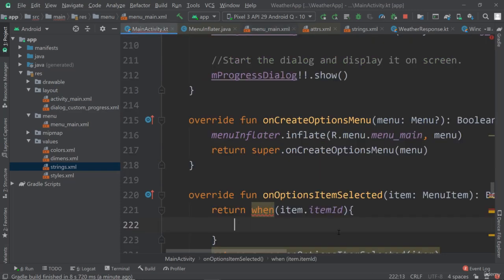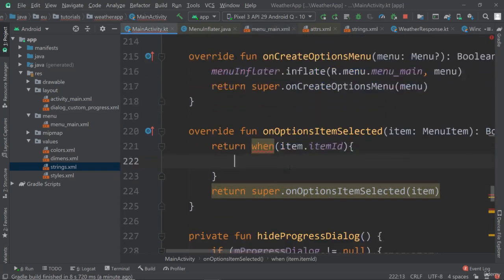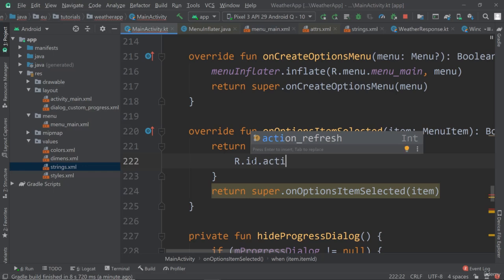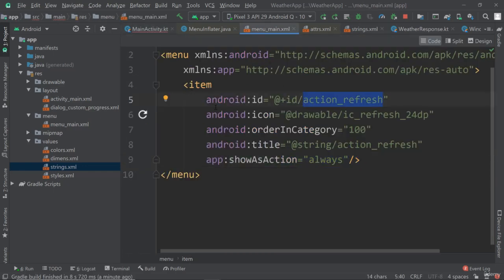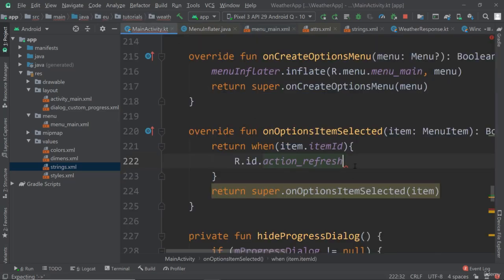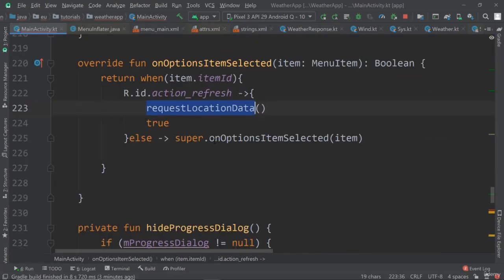With just having one, this is fine, but if you had more, then you could of course have multiple things that you want to execute based on the button that is pressed. So in my case, what I want to do is I want to say when the item ID is R.id.action_refresh, which is this ID of our refresh item, then I want to request the location data.